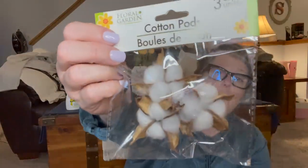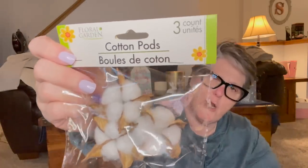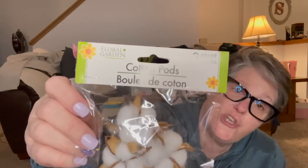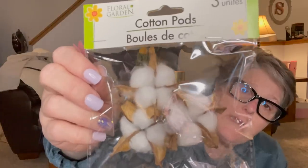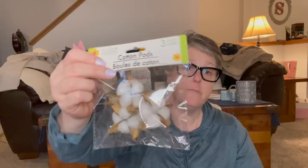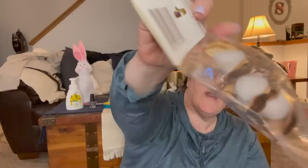I found some cotton stems — these are not new, but I haven't picked them up before. One store only had two in the package, but when I went to the last Dollar Tree for this haul, some had three and some had two. I grabbed the three-pack because I think they're downsizing to two for a dollar. I love using cotton in wreaths and stuff — I think these are just perfect, very realistic, and they have wiring on the back if you want to put them on a wreath or in a floral display.